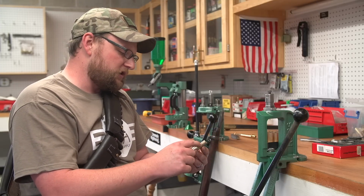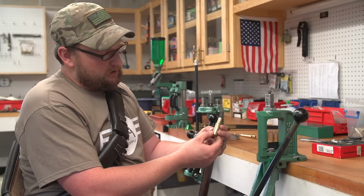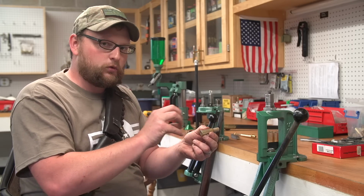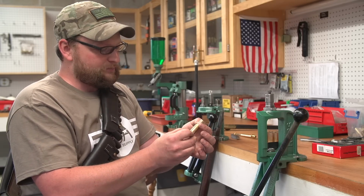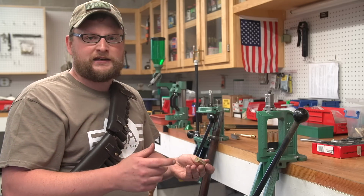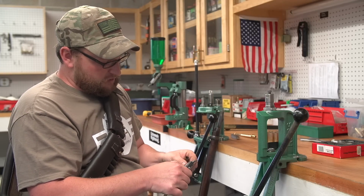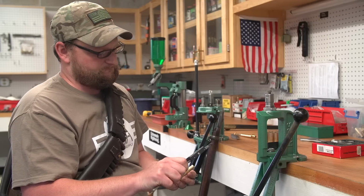What we're going to need to do from here is check our trim length, because what happens is when you size brass down like that, especially when you're necking down, you are squeezing the brass, and where the brass is going to squeeze is forward. Brass always flows forward. So this case probably stretched a bit from our original 2.29 inch measurement. So that caliper is right here. Let's go ahead and measure him. Now we started out at 2.29 inches. After we formed it, let's see if we stretched it.